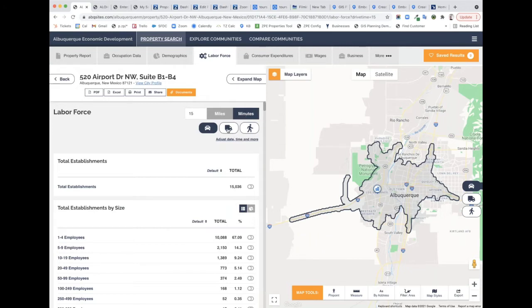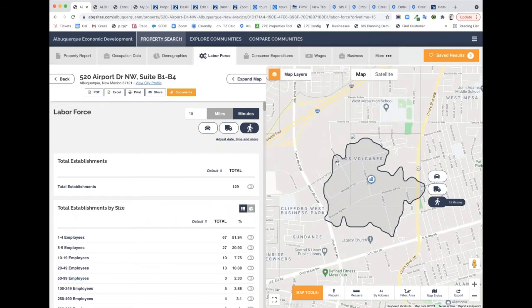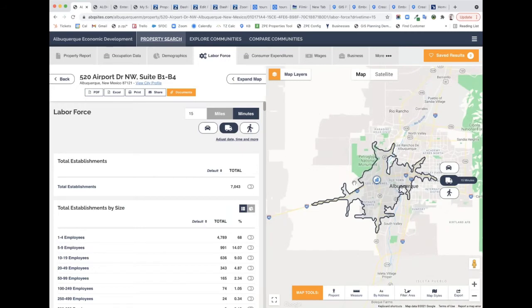If I click on the little truck here, this is going to recalculate on the fly what that distance is there. With a truck, you can't or shouldn't go as fast. So it shows that here. And then if we're walking, this is obviously going to show me a lot less there. So it's really handy to get an idea of essentially intermodal sort of logistic stuff. You have that truck option to show how close things are. It seems to make a little bit nicer and more accurate polygons than our previous service there. So that's the new drive time function.